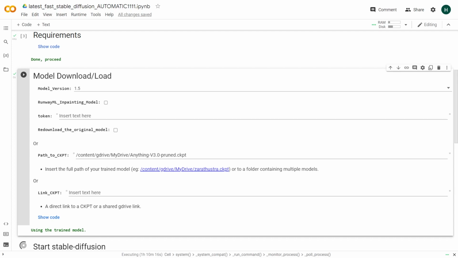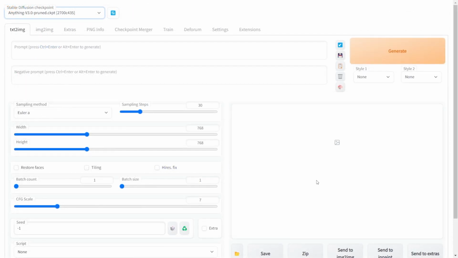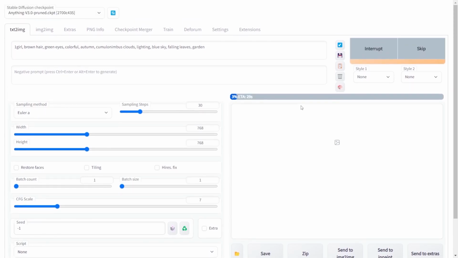It's fairly simple overall. Okay, I have already opened up the Stable Diffusion web UI with the Anything V3 Pruned checkpoint file loaded. Okay, so let's go ahead and try their sample prompts. I have set the sampling steps at 30, and am using the Euler sampler, and the width and height at 768x768 so that we get more detail.